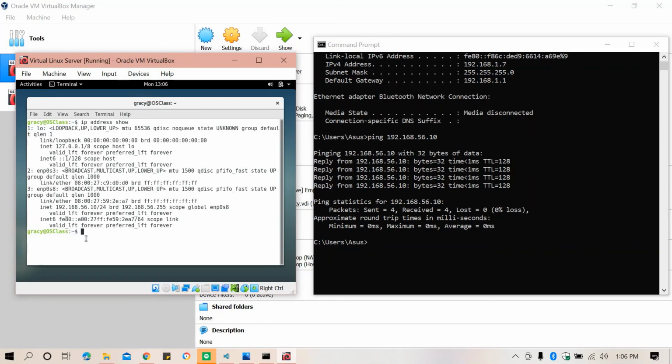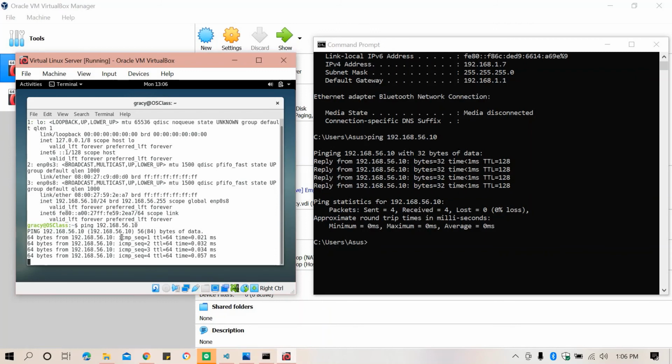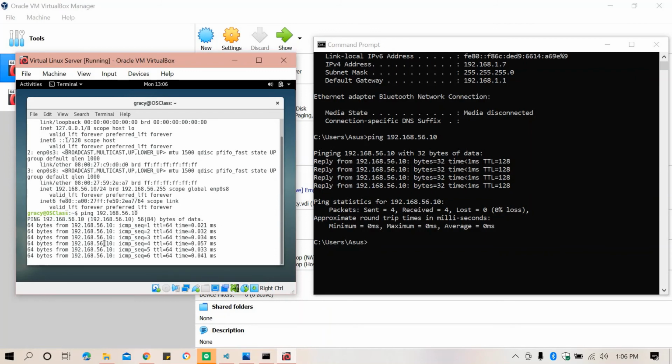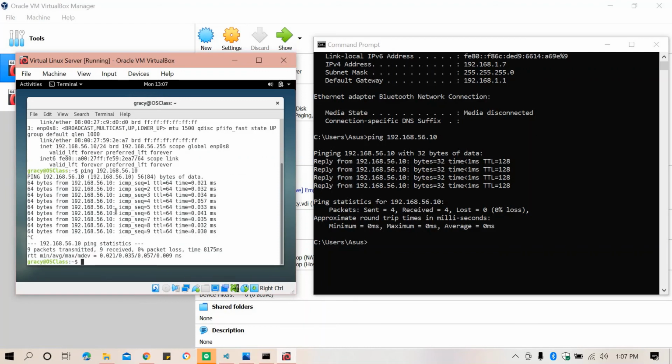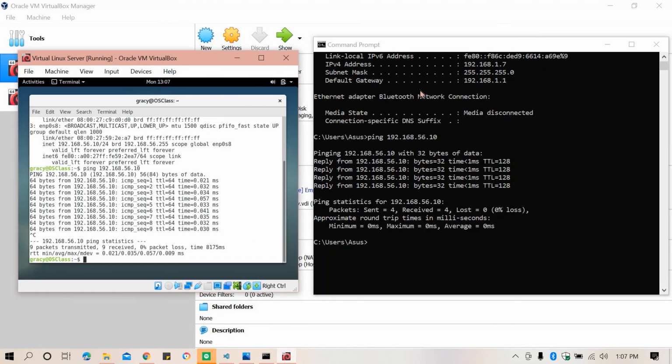We also ping from our server. This will go on for a long time, so we press Ctrl C. It is also successfully connected. So both client and server are successfully connected to each other. That's all. Thank you.